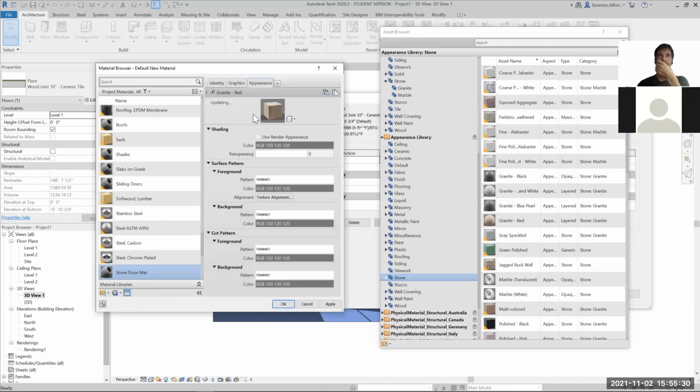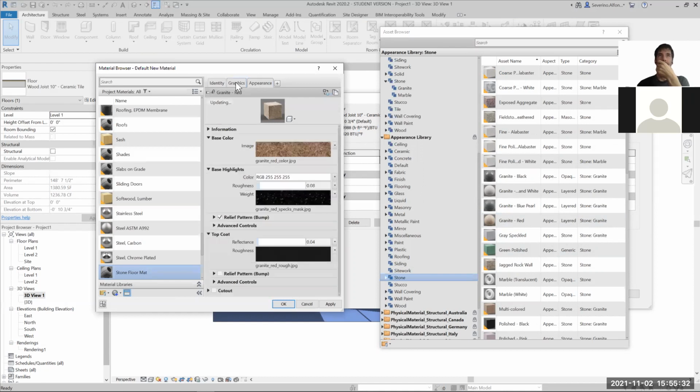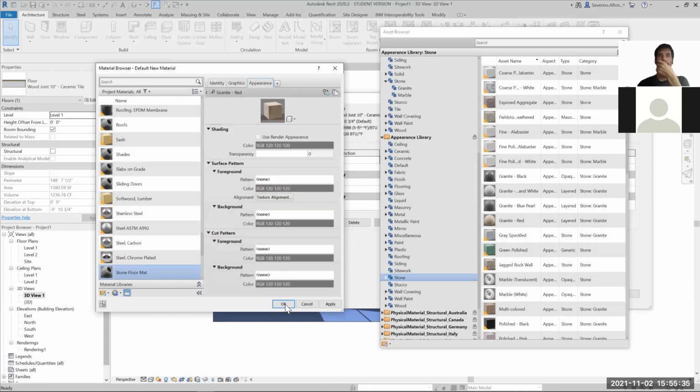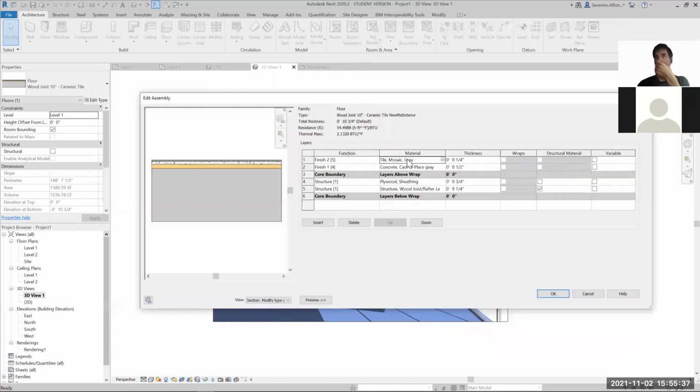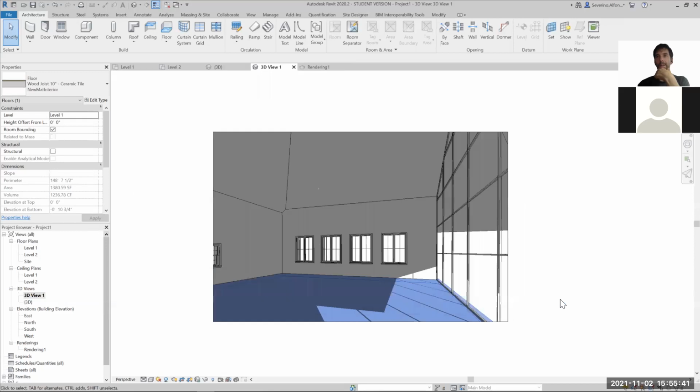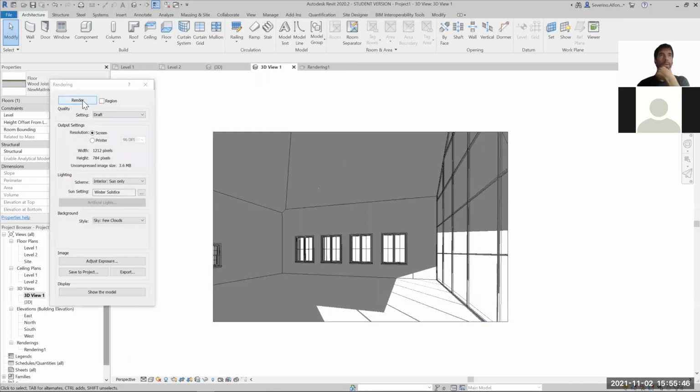Okay, so all of the rendering is there. Okay, that's now here. And when we render it, we should have our granite floor.